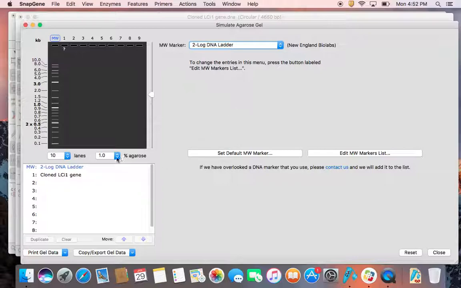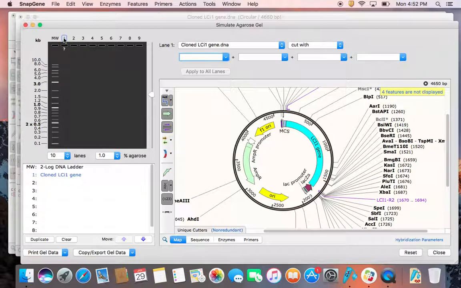Here you can also adjust the concentration of the agarose gel, so here I'm just going to keep it 1%. So we're done with the molecular weight marker. Now let's move to lane number 1. In lane number 1, let's say I'm going to digest the cloned LCA1 gene with NCO, and then I'm just typing in NCO.